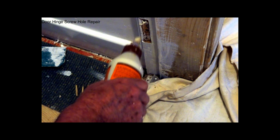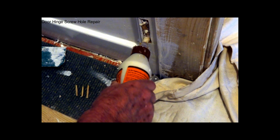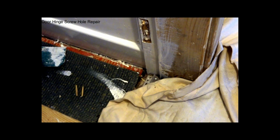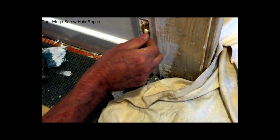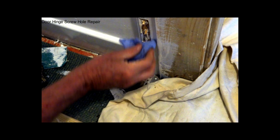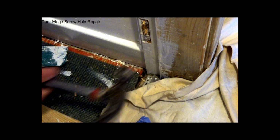So just put a little bit of glue in there, a bit of glue in there, a bit of glue in there. Just hammer them in. Right. Good. That's a tight one, so I'm not going to push that one in anymore. I'll show you what I'm going to do. Run down the paint because it will stay in the paint. That was a tight one, that's good.